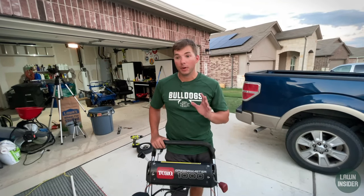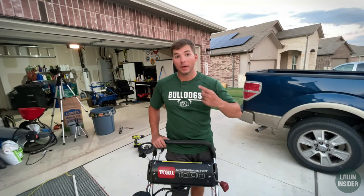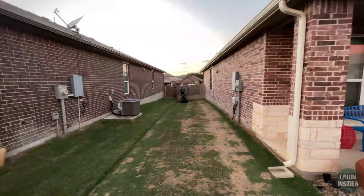I've got to really hurry, but I'm going to try to mow the entire yard at that half inch, and then I'll just continue to maintain that to the end of the season.